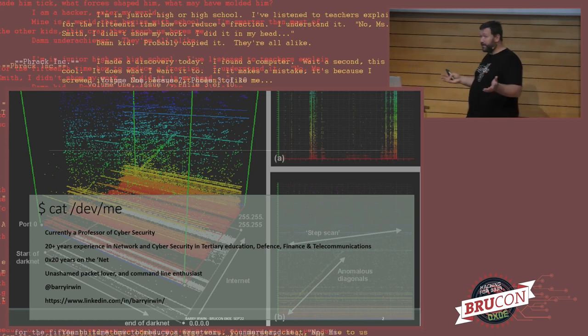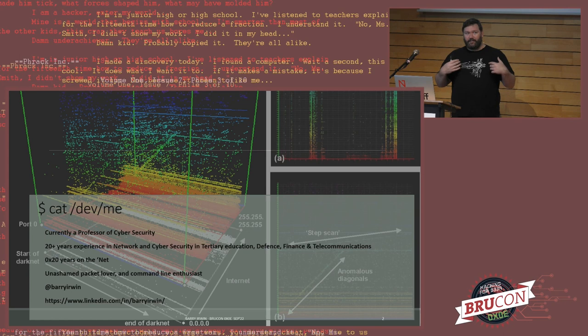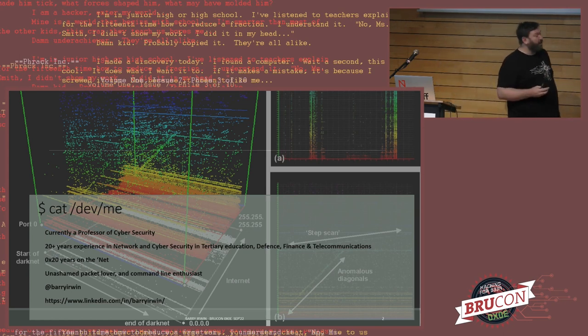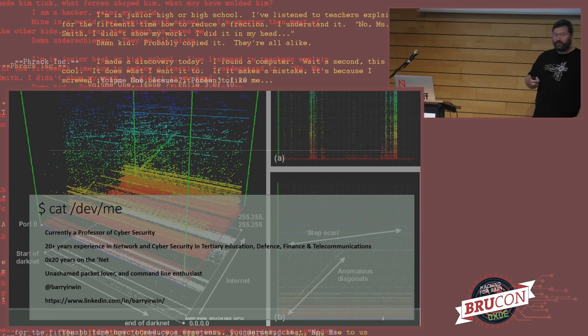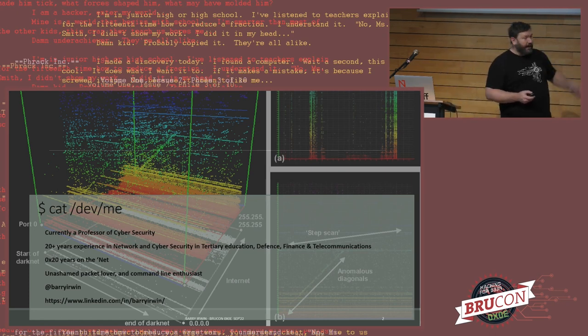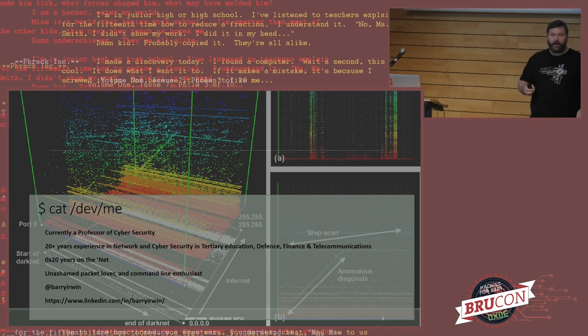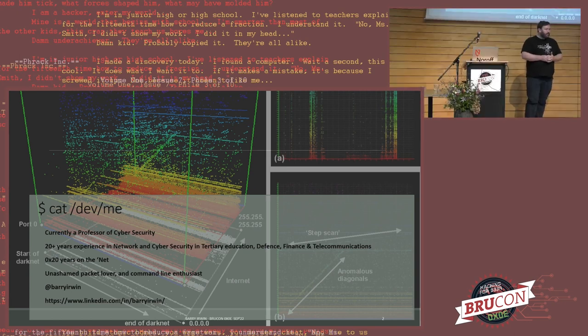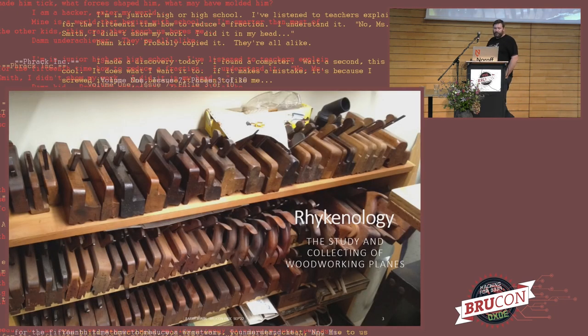If I need to do something, well, there's Bash, there's sed, there's awk. I think I've really extended my viewpoint prepping this talk. I've played with some new technologies like jq and JSON. And most of all, I love all things open source, but particularly open source related things to networks. The background there is a tool I built with some students a few years ago based on the so-called spinning cube of doom. It's a really nice 3D tool. You feed it packets, it draws pretty pictures of what's happening in real time. For those of you that did take a gander at reading my bio and wondered what on earth Riconology is, it's the study and collection of wooden woodworking planes.